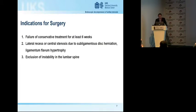What is the indication for surgery in lumbar canal stenosis? When you look at the papers and at the guidelines, at least in Germany, I'm pretty aware of most of the guidelines in the orthopedic societies, conservative treatment is always recommended, which I think, if it's a clear claudication, is absolutely useless. But these are the guidelines, so we try to do some conservative treatment for some weeks. This is also to gain some interaction with the patient and to establish a trusting relationship.